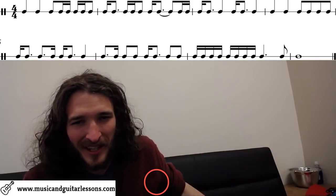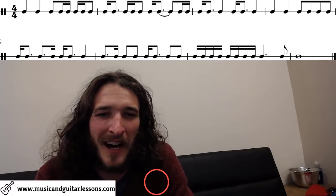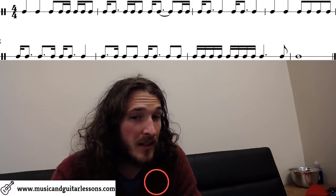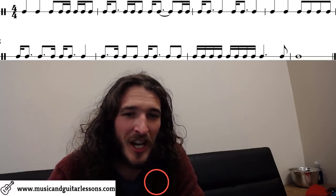Exercise 74 is going to add some variation. We're going to do this all the way through exercise 85. We're going to get a lot of practice on these 16th note variations with dotted eighths and things like that. So let's get started. Of course, you should have got the book already from musicandguitarlessons.shop. Here we go.